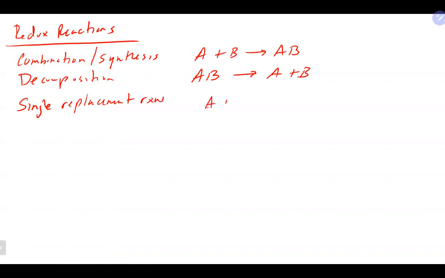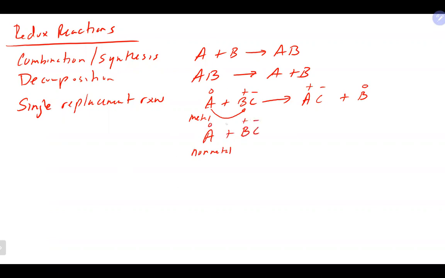And that is when you have one thing that comes in and replaces something else. So if this is a metal, it will come in and replace the positive guy and make one new ionic compound, and the guy that comes off will have no charge. Remember that you could also do this with nonmetals. So if this guy here was a nonmetal, it would actually come in and replace the negative guy in this case. And to do that, it will then make a new ionic compound, and this guy would come off as well. So remember, they both could do that.